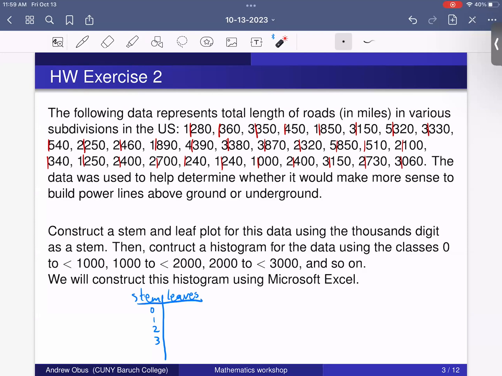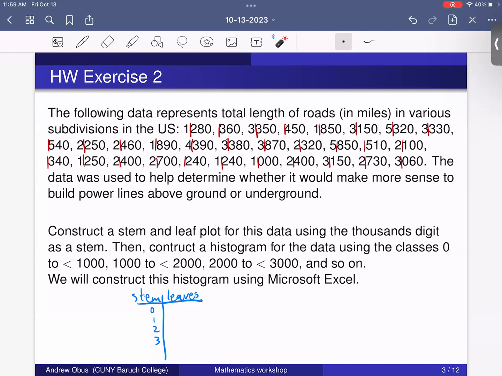That way, just telling us, right? Exactly. And the point is that you want to use it so that the stem is the first digit for most of your data. So in this data, most of the numbers are 4 digits. So it's a good idea to use the 3 digits as the leaf, and if there is a 4th digit, to use that as the stem.